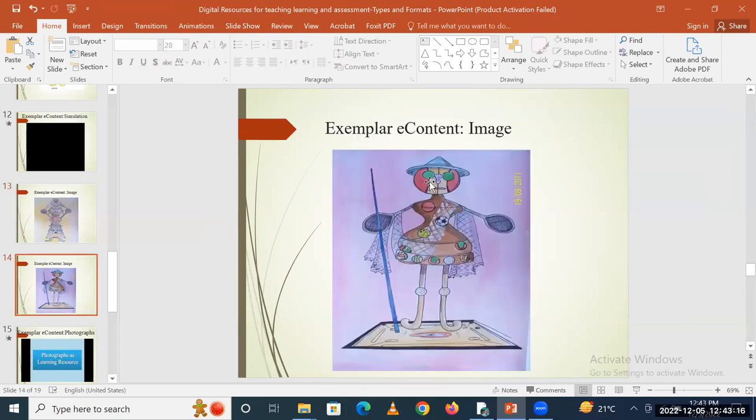And here you can see another example of an image where some sports and play articles are hidden. Such kinds of images can bring a number of learnings in the classroom. When we discuss using this image, we can discuss the rules of different sports, and we can also ask what games are of their interest. They can choose and explain about them, and we can also explain in which sport India has won medals and won in various competitions. So such kinds of images we can use in the classroom, and it can lead to an n number of learnings among the students.